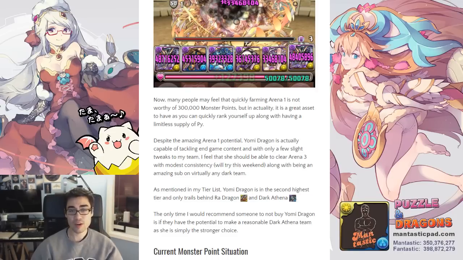And in all honesty, Yomi Dragon is a great purchase because while she is lower on my tier list than Raw Dragon and Dark Athena, she has a lot of well-rounded usage, and the only time I would really recommend someone does not purchase Yomi Dragon is if they have the potential to make a reasonable Dark Athena team, just because Dark Athena is a better leader overall.